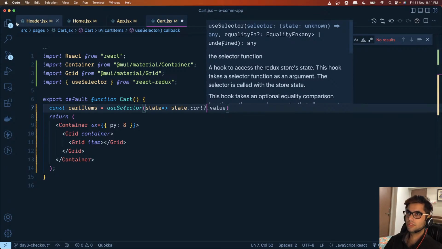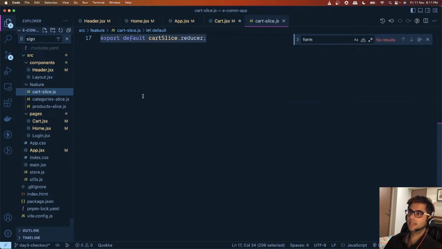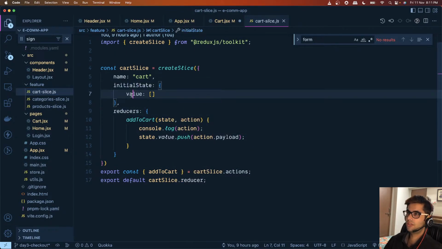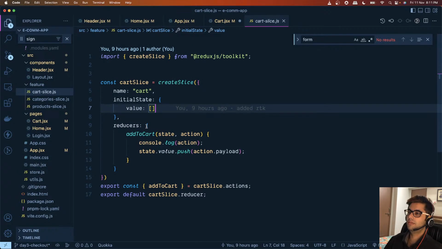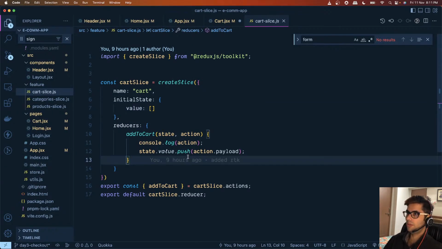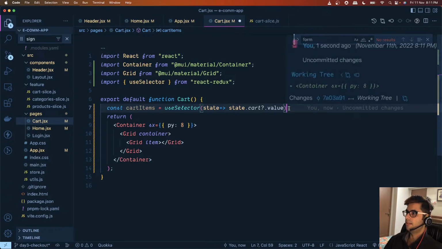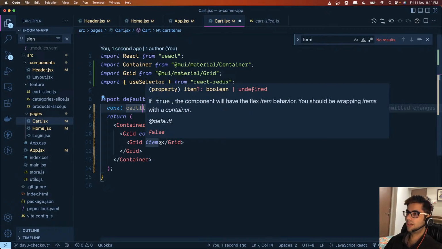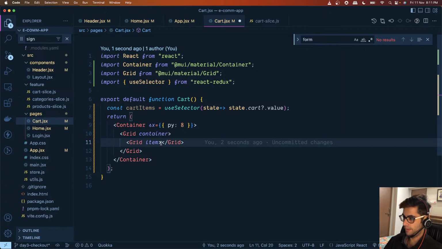All right. So this is coming from the cart slice which we have defined over here, right? So we have the initial state, the value is an empty array, and this is what we want to fetch, the cart items.